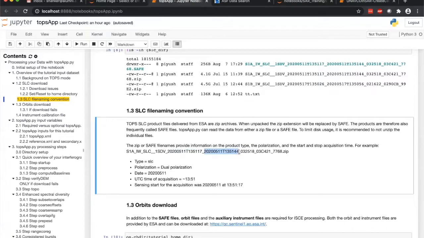And I believe the rest are production fields that we don't really need to worry about. This last 4 characters is a unique hash. So if an SLC for some reason is regenerated by InSAR, this last 4 characters are guaranteed to be different, even though the rest of the file name may appear similar.